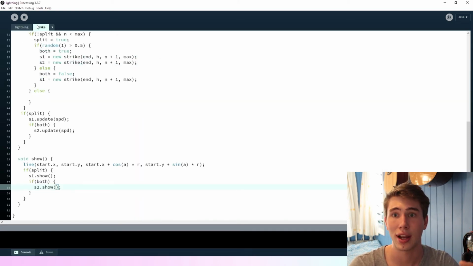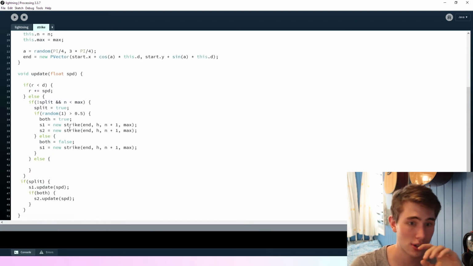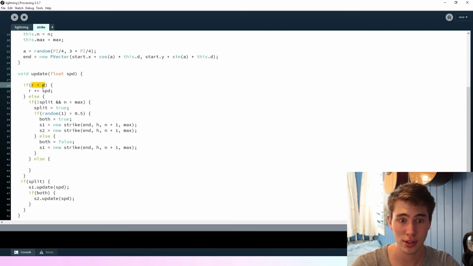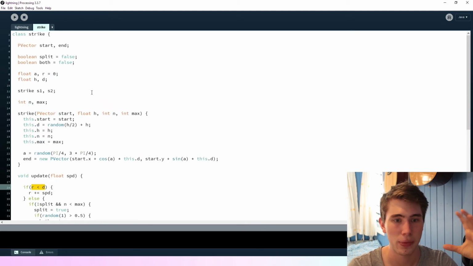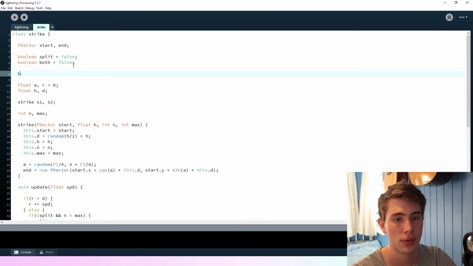we haven't checked to see if we've hit the bottom level and we've finished the bottom level. So in this update function we need to check if it's the last level and if it's hit the bottom, like if the size is greater than the size we need it to be. So we're going to create a new boolean called dead, which is going to be false.